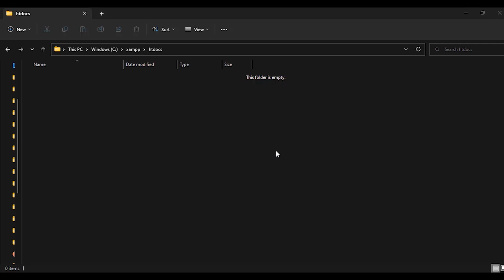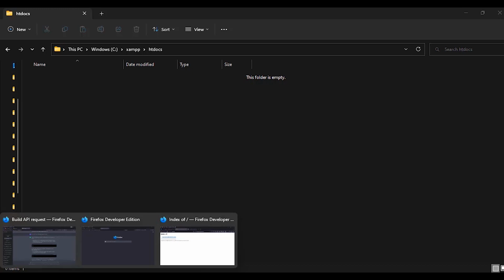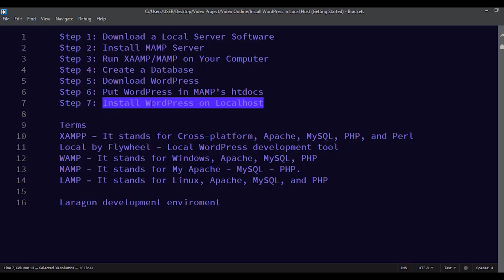That file exists in the WordPress installation, and it connects to the database. So for our steps of WordPress installation, we are going to have this download placed in the localhost folder. Then we create a database, then connect the database to the WordPress application. So that's how it works.